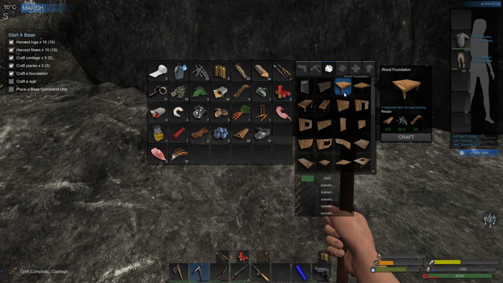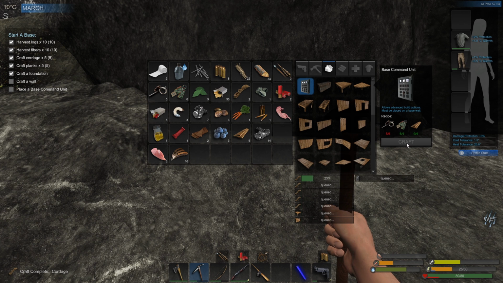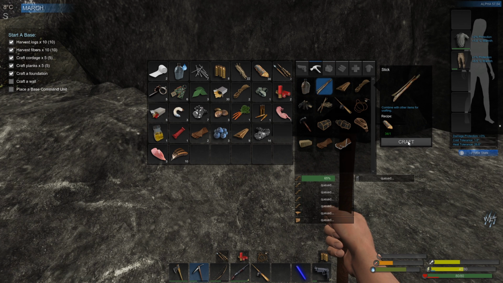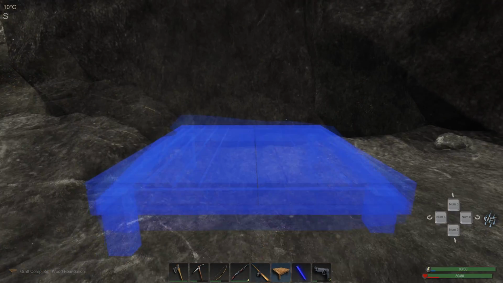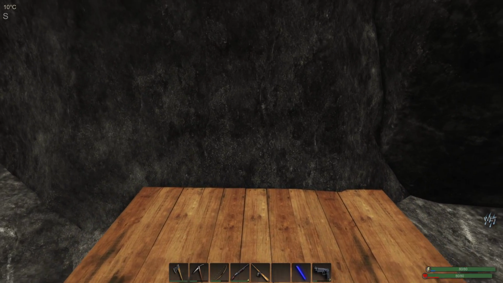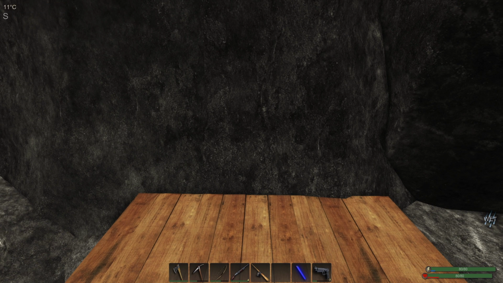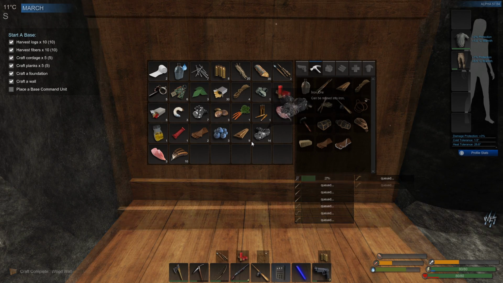So let me come into here. I'm gonna pop a foundation down. I would like a wall. And I want a BCU. Also want a campfire. Okay, let's place the foundation. Wall next. BCU next.